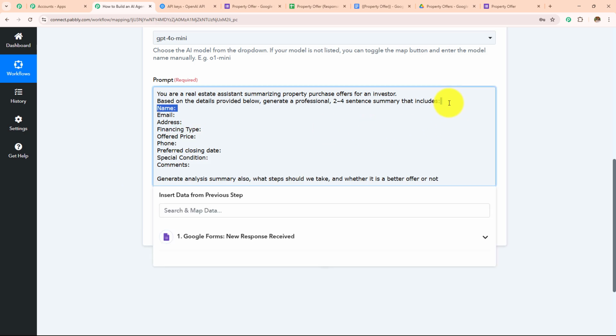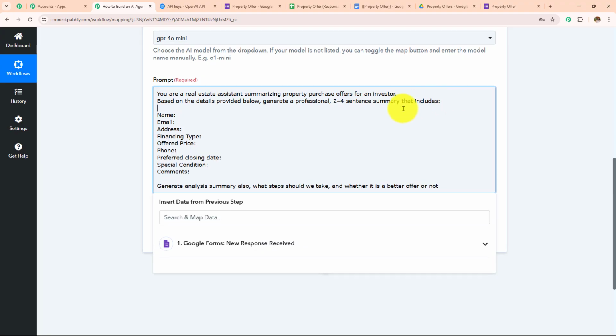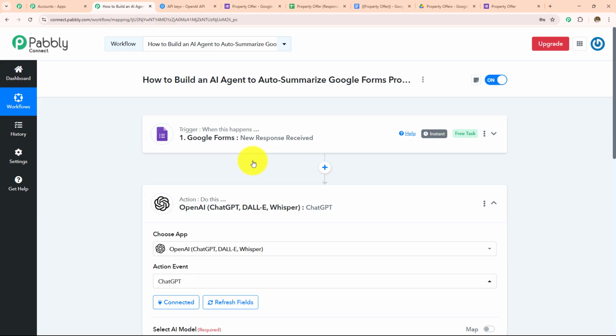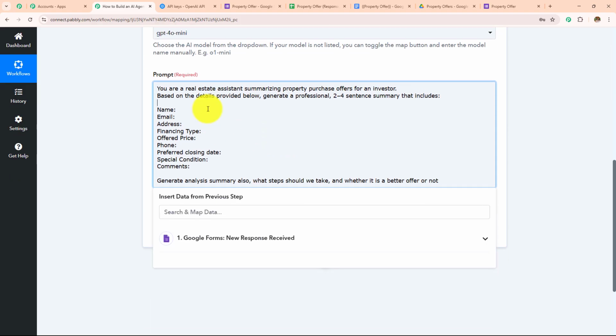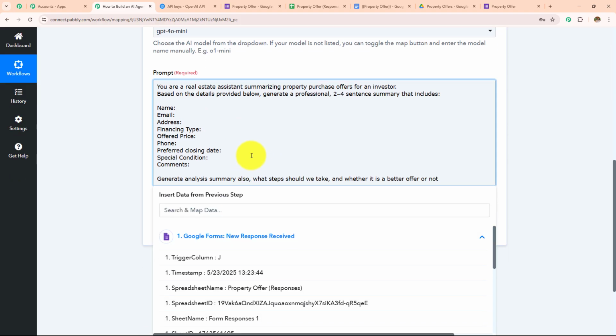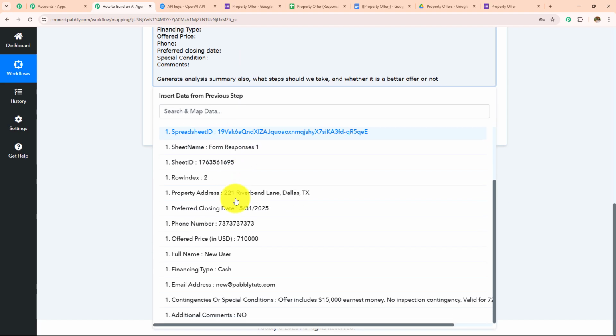Now I need to enter all these details, but I'm not going to enter them manually. Instead, I'm going to use a method called mapping, which means I'm going to enter the data from the previous response. Here I have received the response from Google Forms, and when I click on Google Forms, I can see all the responses which I have received.